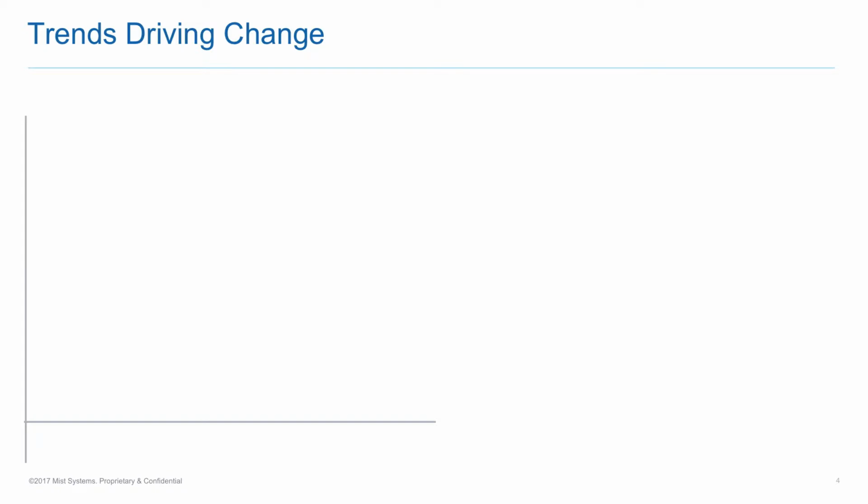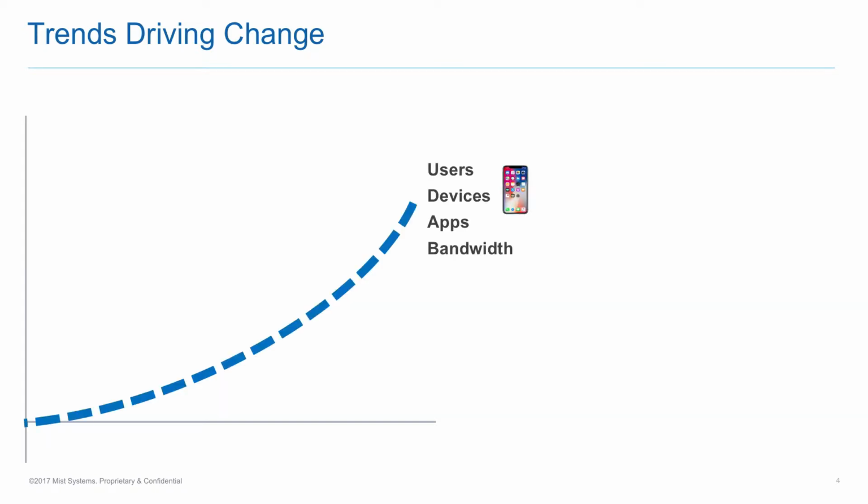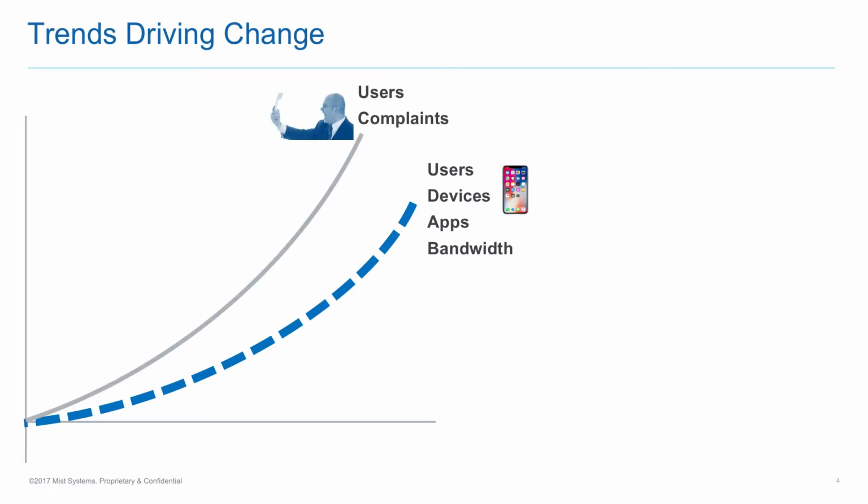Let's first talk about why do we need all of this? Here's some truisms in our industry. The number of users, devices, applications, and bandwidth is exponentially growing in our industry. It's growing if you're hospitality, if you're healthcare, if you're retail, if you're corporate and enterprise, if you're in the mining and industry space, if you're in the distribution center space. It doesn't matter what industry you are. There is an explosive growth of users, devices, applications, and bandwidth. With this comes user complaints, the wireless sucks problem. So every day there's now more users saying, the wireless sucks. Can you make this work better? My son can make it work better at home. Why can't you do this?